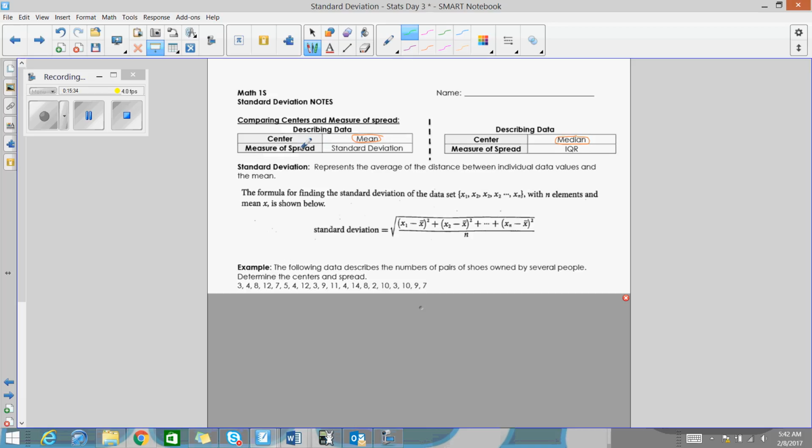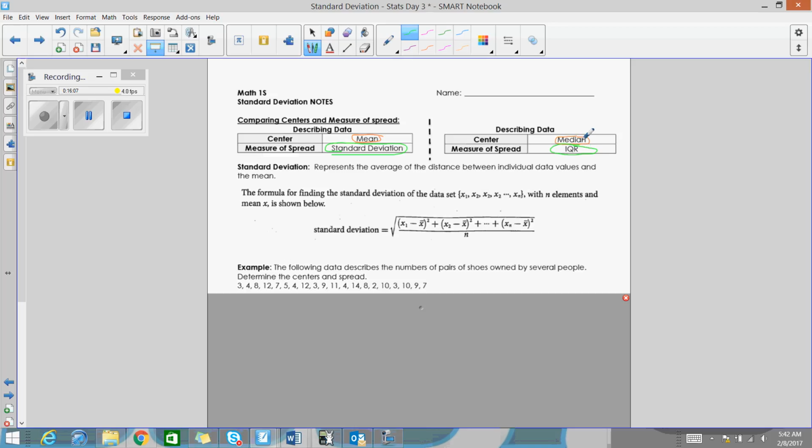But it's important, and I show you this right now, that when you choose the specific center to use, you're only going to use one type of spread to determine where the majority of your data is going to be. So if you choose mean, and I'll teach you when you choose the mean, you're going to use standard deviation to find where the majority of the people lie. If you choose median, you will choose IQR. IQR is really the distance Q3 minus Q1, so the upper median minus the lower median.